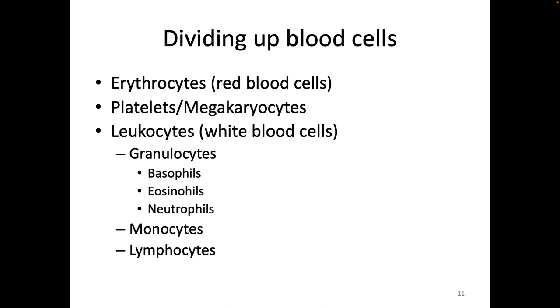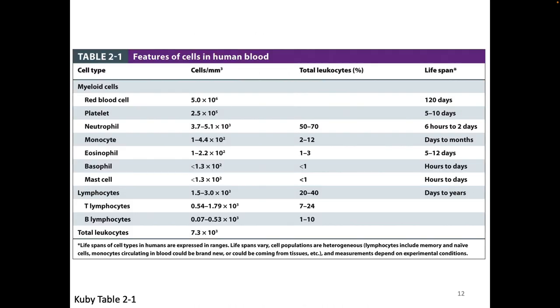If we think about these cells, they differ from one another in many ways. One way they differ is in how long those cells can live. You can see that we've got a short number of days up to years. There are some specific types of lymphocytes that I have seen in papers that have been thought to live up to 75 years, versus some cells here that are 6 hours, 5 days. So we've got big ranges in how long these cells are going to live.